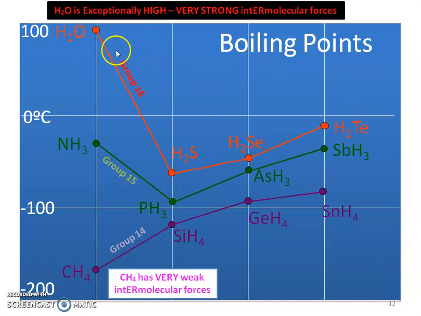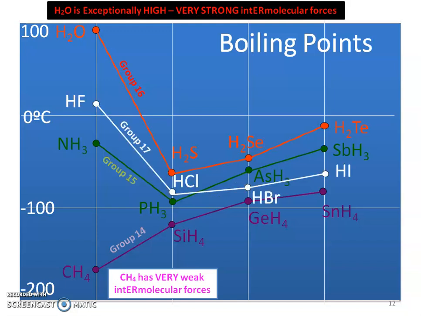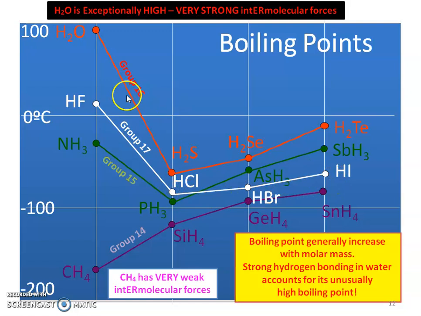But this guy is, whoo, man, is he really, really strong. And that's how we can say, oh yeah, because water is exceptionally high boiling point, we're going to put him in a different classification of hydrogen bonds with IMFs. And then again, if we do group 17, same kind of thing. He's the odd man out. He's pretty high, but these guys would follow that trend that we just talked about. So if we look at this, again, boiling point is going to increase with molar mass, but hydrogen bonding is going to account for that really, really, really high water boiling point.